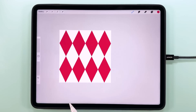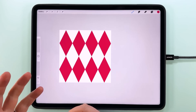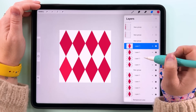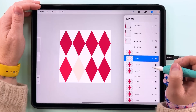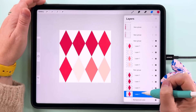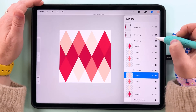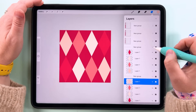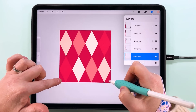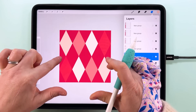Once you have all of these alpha locked, you can just fill each layer with a different color. You could go for something uniform, do alternating ones, do rows, or try for something a bit random, which is what I'm going for. Don't forget that the corner ones all need to be the same color so they match up and repeat properly, and the top and bottom all need to be the same color, and these edge ones need to be the same color.